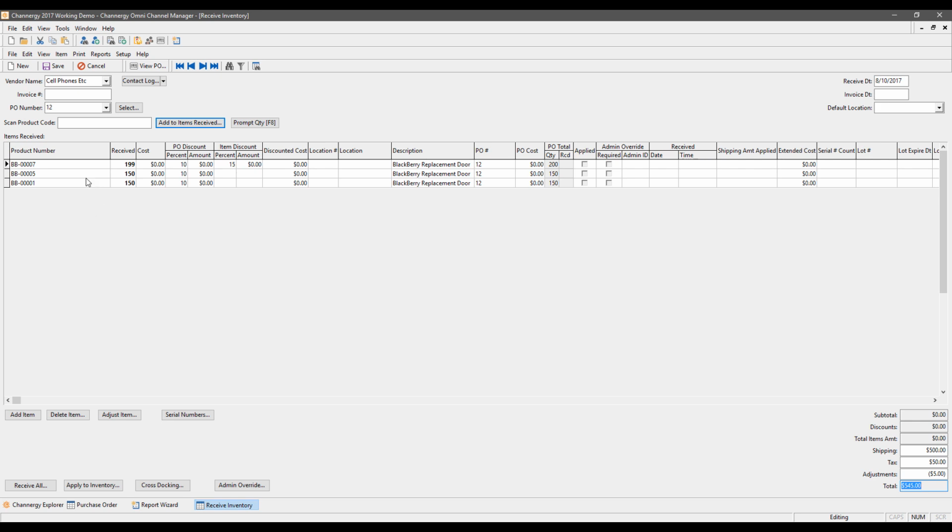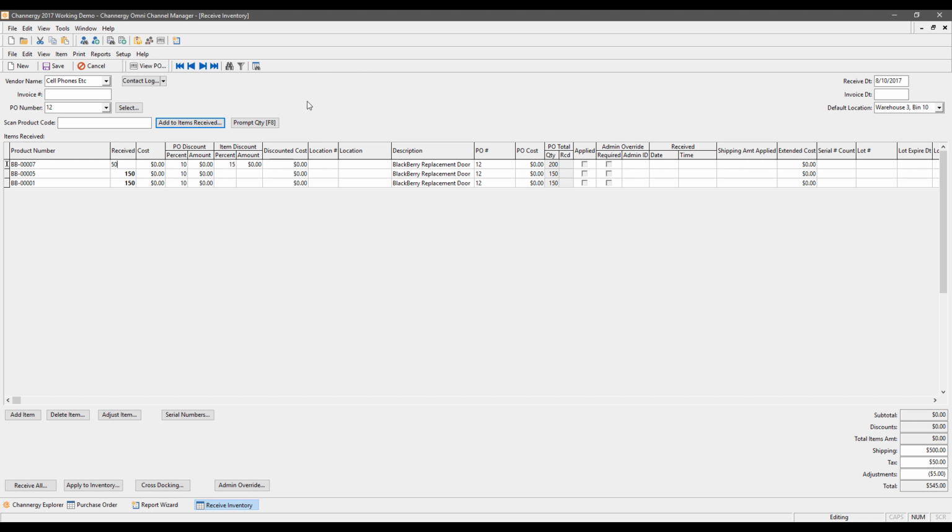Another important point here is that these particular products are going to receive into their default location. So if you remember the multiple locations at the product level, there's a first, second, and third, etc. The first one is their default. You can override that. So maybe you want to receive these instead to a warehouse 3, bin 10. And maybe we just want to receive the first 50 there. You can do another pass for the other 149 if you want to a different location. But this way you can receive to staging areas, loading docks, different warehouses, different retail stores, etc.